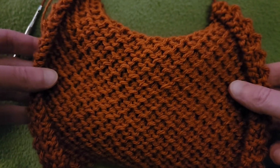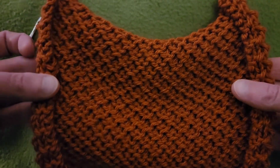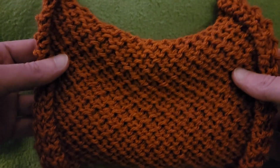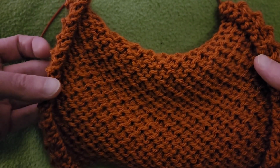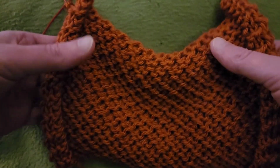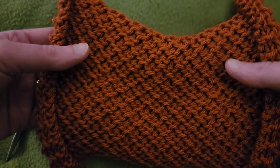Now, even though we are predominantly working with knit stitches, it does have a tendency to curl on the sides, sort of like the stockinette stitch. So I would suggest perhaps doing a border around your piece. I didn't. I wanted to see how it would work up without a border. So it gives you an idea what it would be like if you didn't have a border.